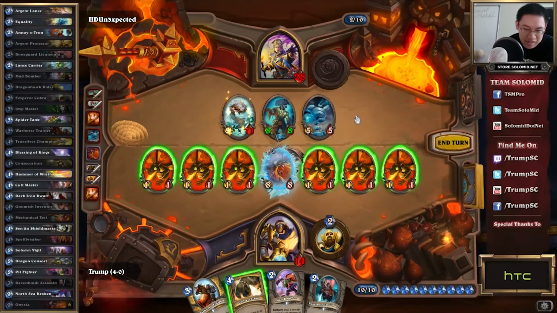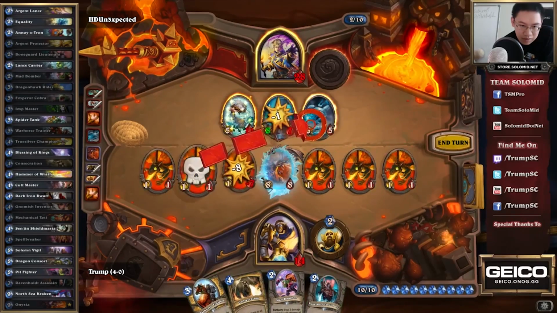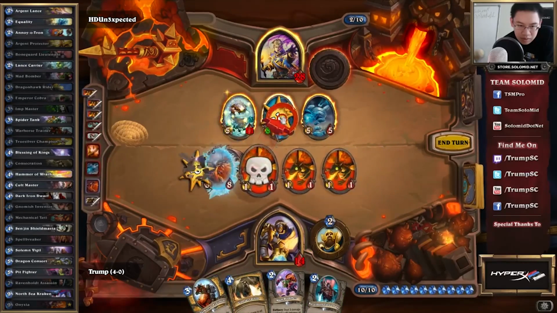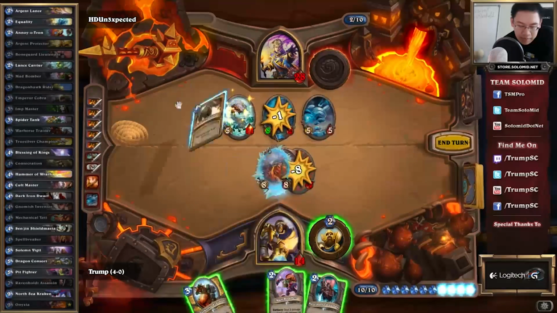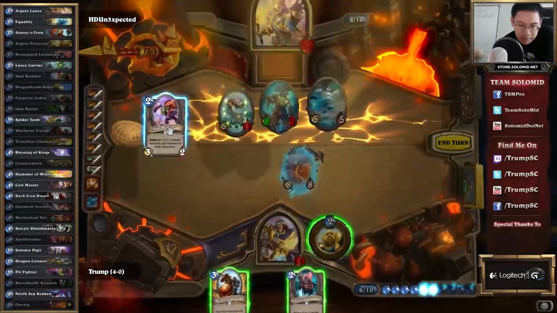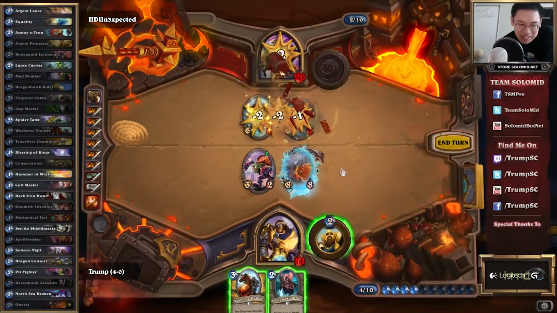Ugh. Okay, so I can kill the 8-8, which means I won't die. I have 6 damage available, I need to deal 13. I can deal with just this one, I guess. These units are so big. 1, 2, 3.